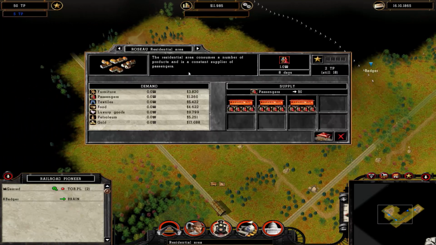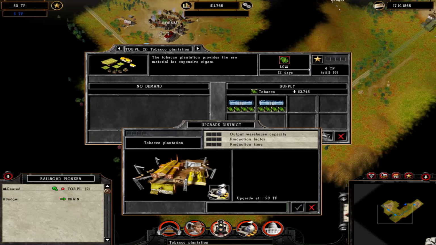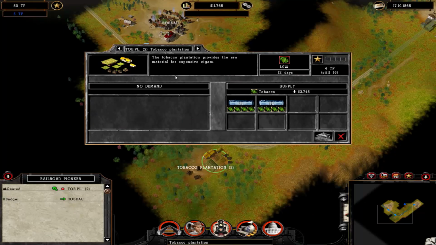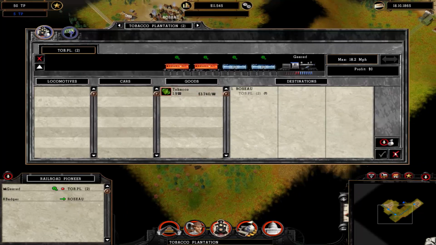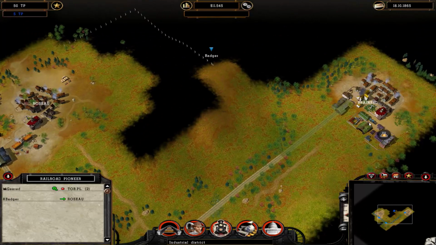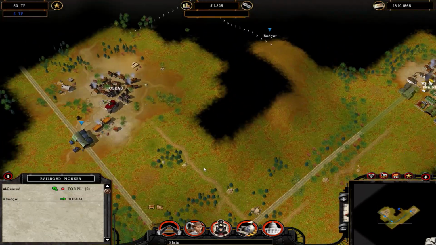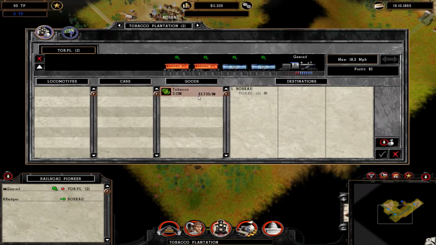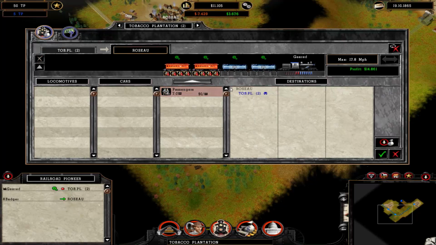With the houses, if you have a passenger train, the cost will go down the more you trade. So at the moment my tobacco plantation will cost 16 to upgrade, but if I trade with it, it'll go down, and the more I trade, the more of these little blue trade points I'll get, which you use to upgrade things. So I'm just waiting, there we go. Send it back to Roseview again, and back to the tobacco plantation.